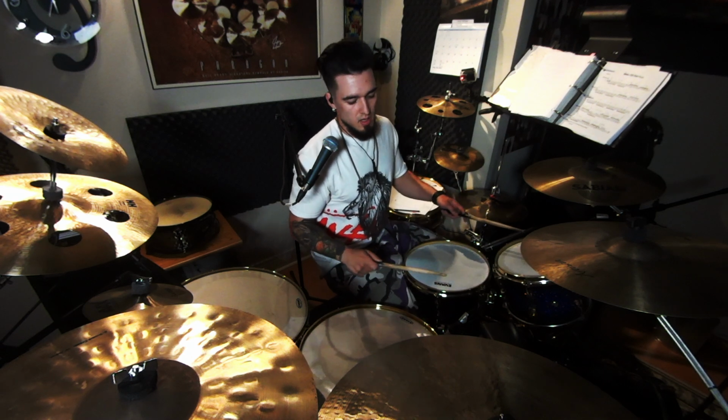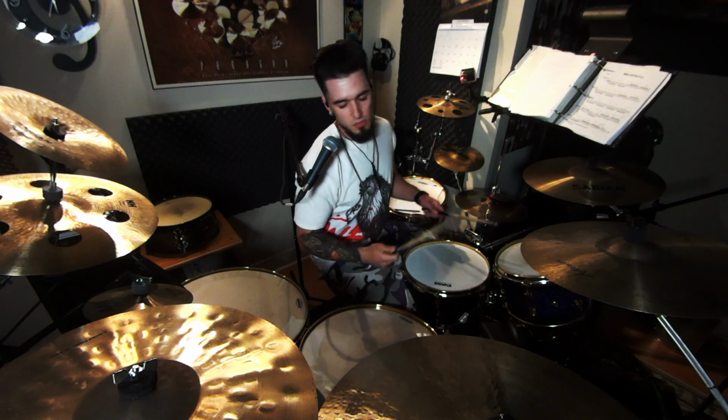And if you're going to play the fill continuously, say 2 bars, 3 bars, 4 bars in a row without a groove, keep in mind that both are going to have their own challenges. If you end with your right, you're going to end up having a double right. And if you end with your left, you're going to have to cross over to come to the snare to start off the fill for the next bar. So I'll show you what I mean by that. So this would be the double right.